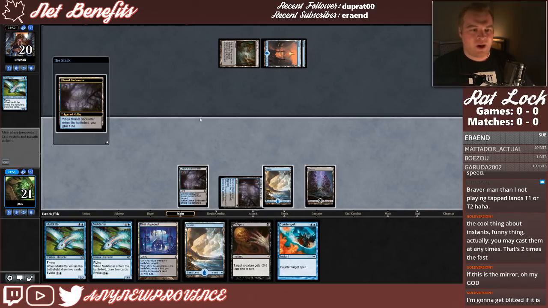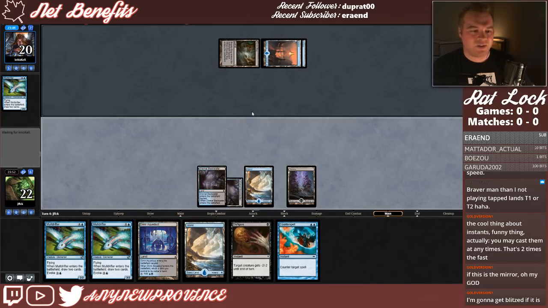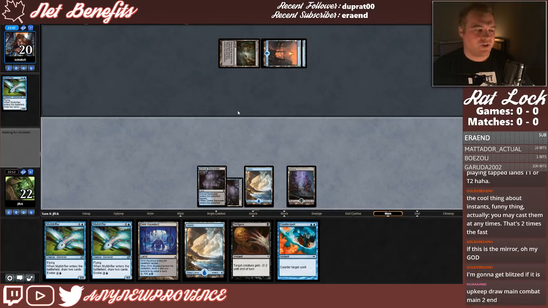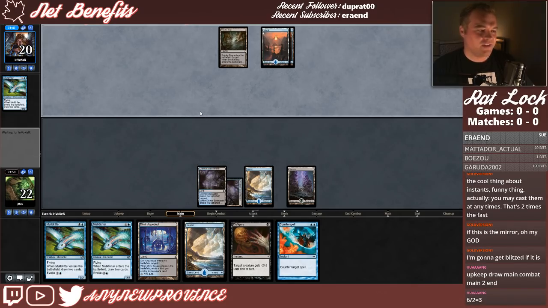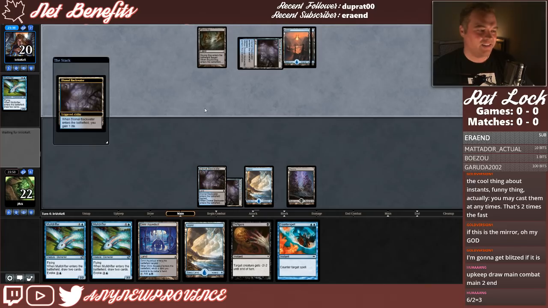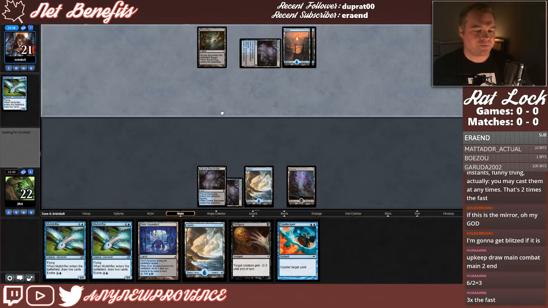So yeah, we'll play Dismal Backwater. We'll see how they play out their next couple of turns. We might wait until we can defend this Mulldrifter with a counterspell, but for now we're just going to keep passing. And next turn, upkeep, draw, main, combat, main, to end. I don't know. If this is the mirror, oh my god. Yeah, I should probably be playing a lot faster if this is going to be the mirror.